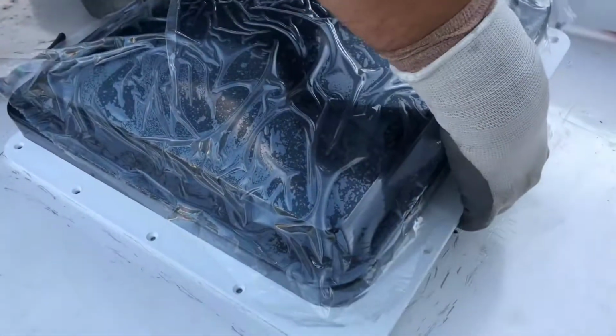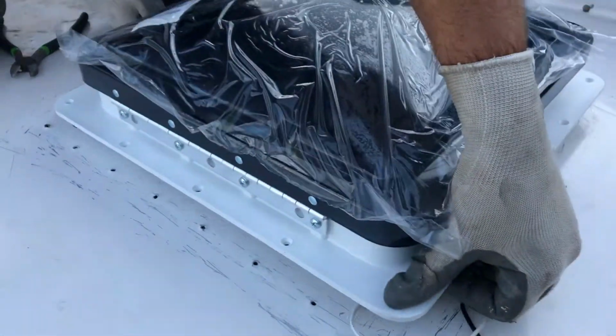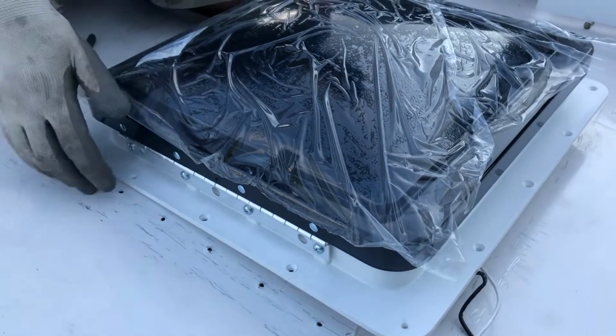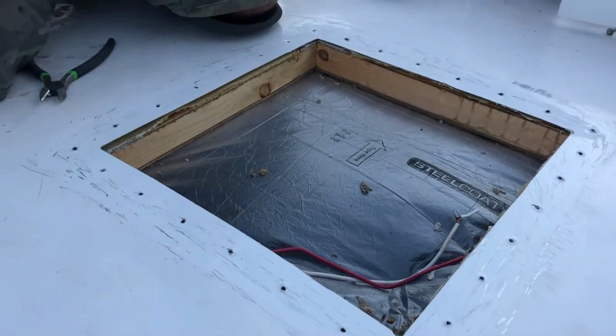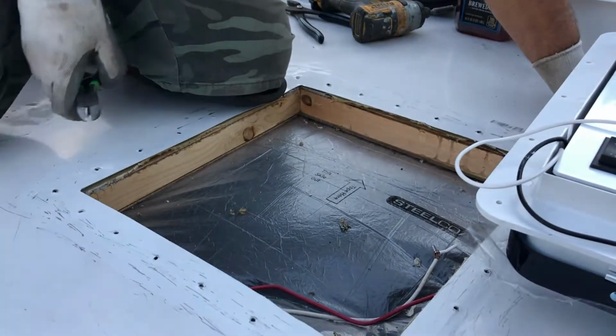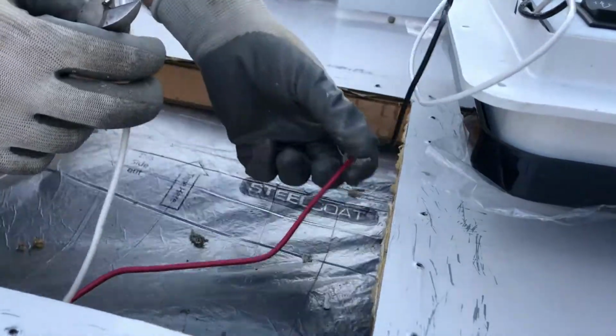The other way around. I'll let you put it like this. That way, if it opens and you're driving, it's not gonna break it off when you push it down, so you'll have to put it on this way. Now we just have to connect the wires. White goes with the white, and black goes with the red.